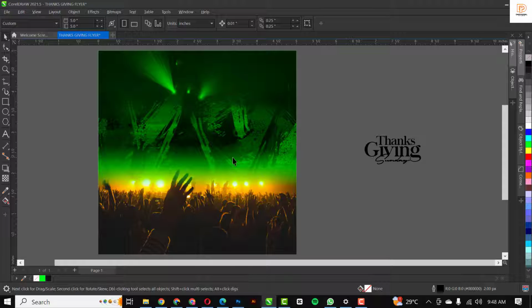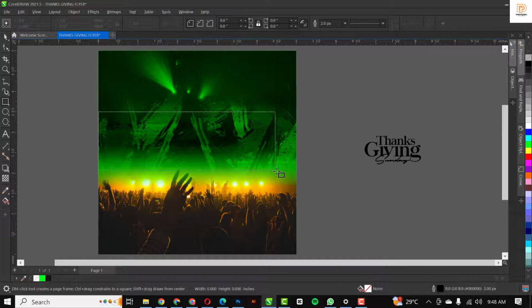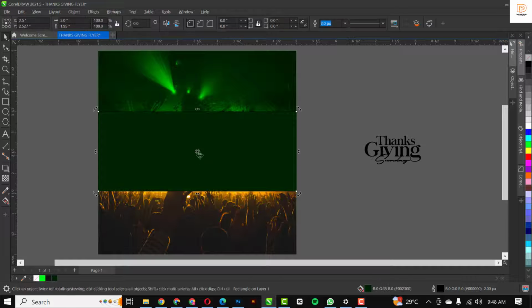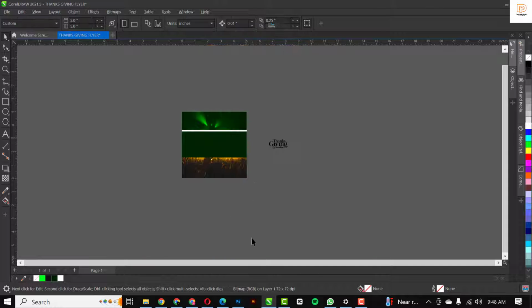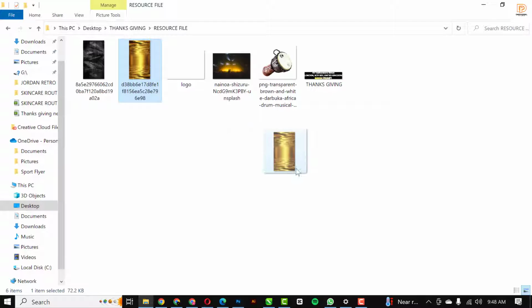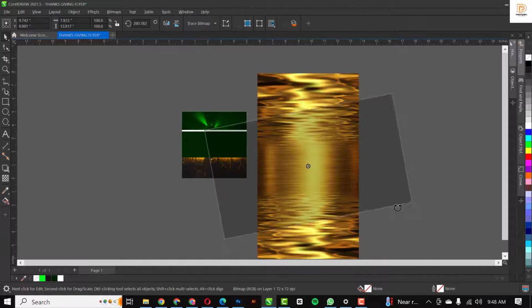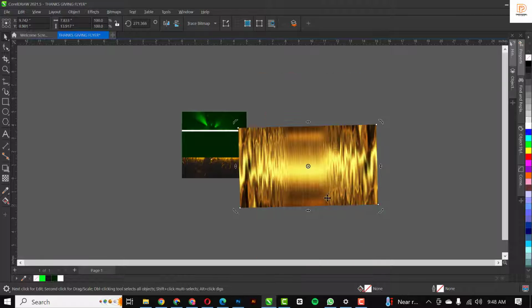Okay, so having done that, the next thing I'm going to do is go back to my rectangle tool, and I'm just going to draw a rectangle somewhere at the middle of the page of the design. I'm going to select the attribute to select a color from this part. Make sure you're selecting a color. Remove the outline like this, and I'm just going to duplicate this. Ctrl C, Ctrl V. I'm going to give it a different color so it's different, and I'm just going to bring this guy here, put it here, rotate it like this, right?